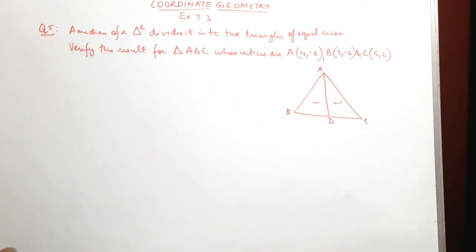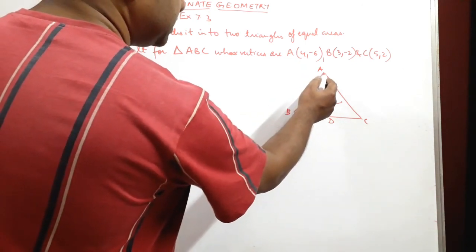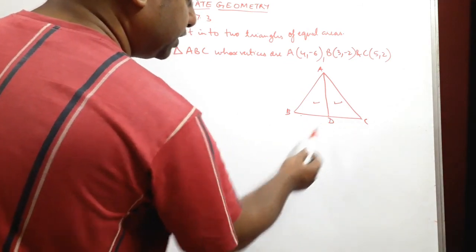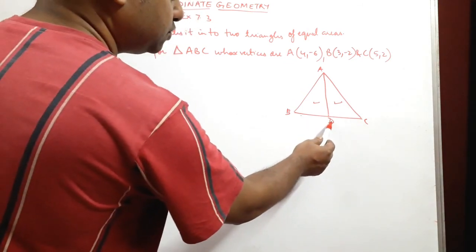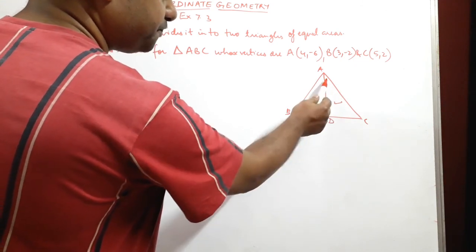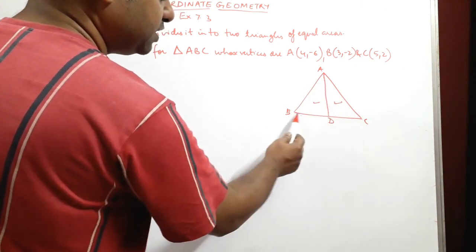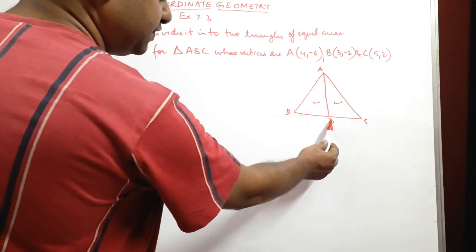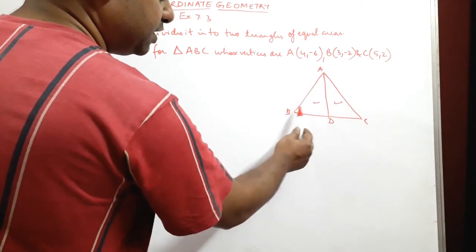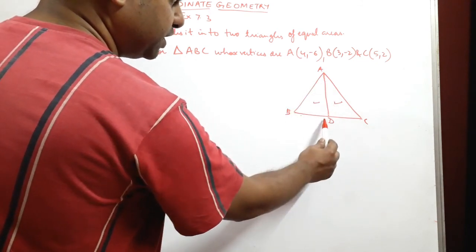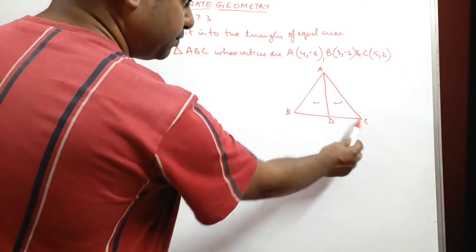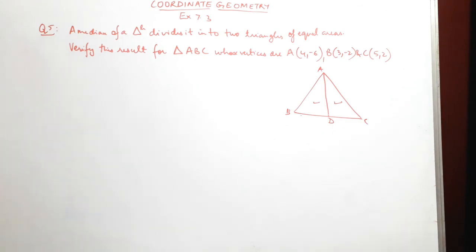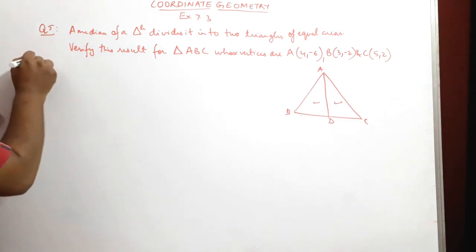First we need to list down A, B, C, and the next part will be to find out the coordinates of D, because it is important to know D, because without D we can't find out the area of triangle ADB and ADC. To find the coordinates of D is easy, because a median divides the line segment BC into equal parts. That means D becomes the midpoint of BC, and we can use the midpoint formula to find the coordinates for D. Let us first begin with what has been given. Solution.